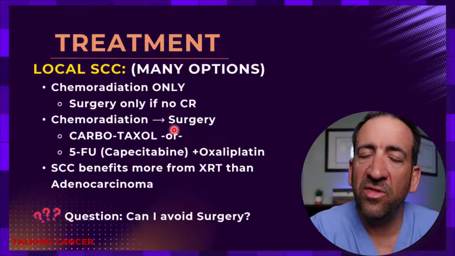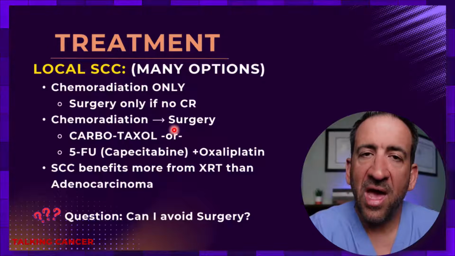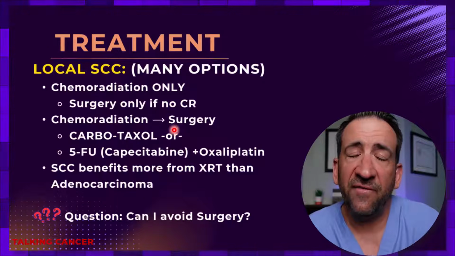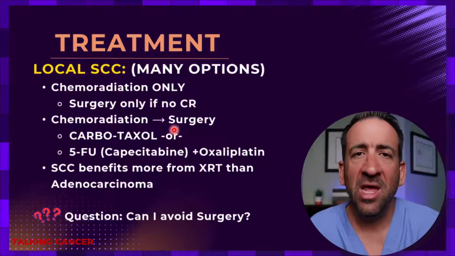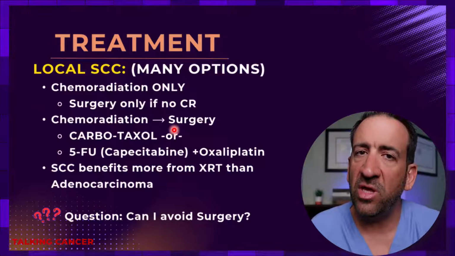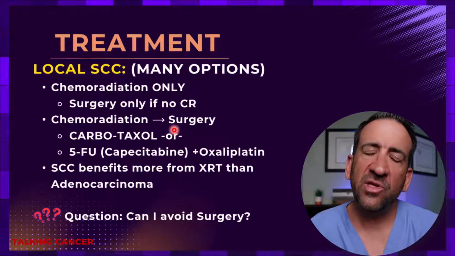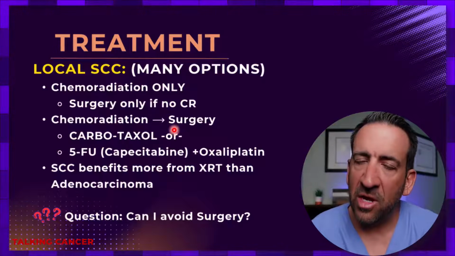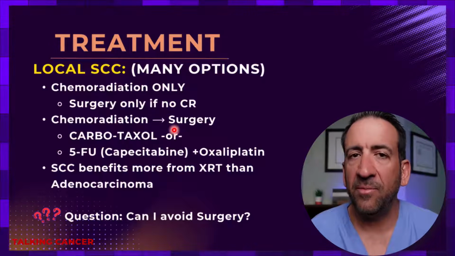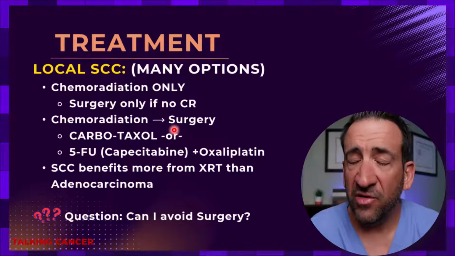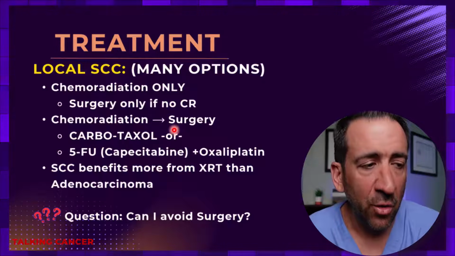Maybe if you presented with a very large tumor that was only localized to your esophagus, your doctor might say, you know what, it was a little too large. I want to give you chemo and radiation, and we still want to perform surgery. So again, I'm just giving you general guidelines here. It's really ultimately left up to you and your doctor, because obviously they know the details of your cancer.